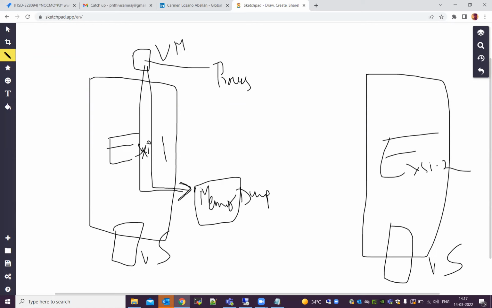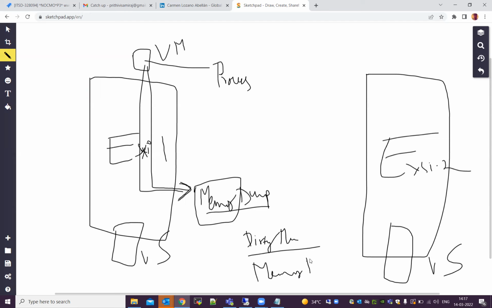It has everything that this guy is running. It is also called a dirty memory dump, but the actual technical term is memory dump.